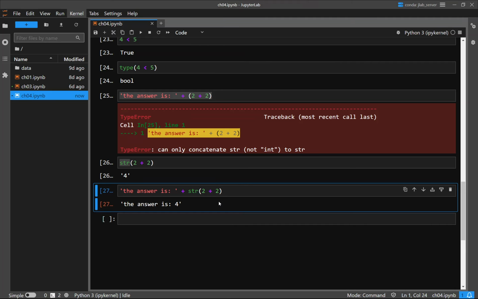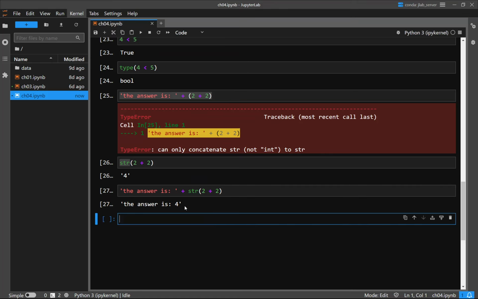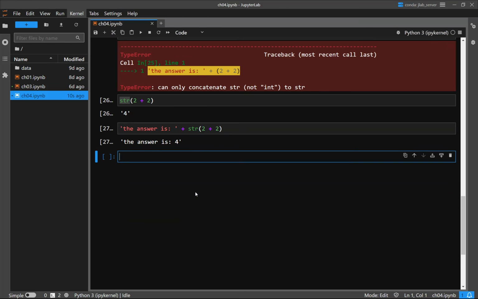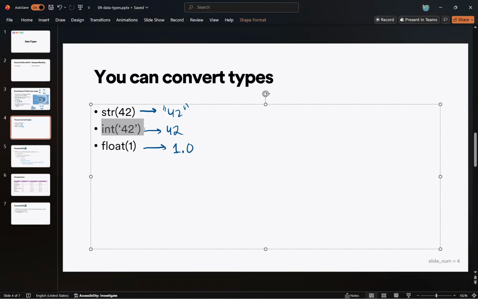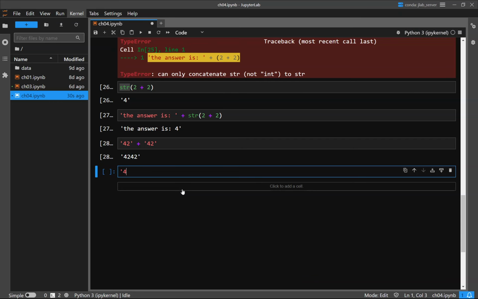So yeah, sometimes when you have an int, you really wanted a str, if you wanted to build up a bigger string to output to somebody, maybe. And likewise, you sometimes want the other direction. Like if you have some strs that are really representing numbers, you know that the plus is not going to make 84, is it? The plus is going to make 4242. See that? When they're strs, you're just getting characters right after each other. If you wanted the work done, really in math, you need to convert the types. All right, I had the quotes 42, I had the string 42. I want it to become an integer, please.